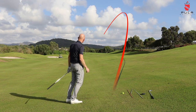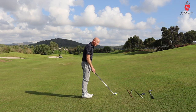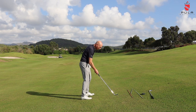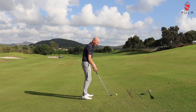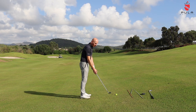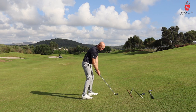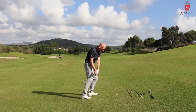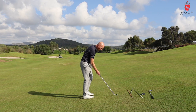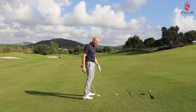Again, all curve — massive curve to the left because of the slope, and that one's just short. So: ball position slightly further back. Club face points to the right of your intended target — further right than you would think, well right of your target. The severity of the slope dictates how far right. A little bit of slope — you don't have to aim nearly as far right. But the curvature's always going to be right to left because of that flat swing. So aim to the right — well right — depending on the severity of the slope. Grip down, ball position further back, and then just take your normal swing. Don't fight against it, just play with the slope.